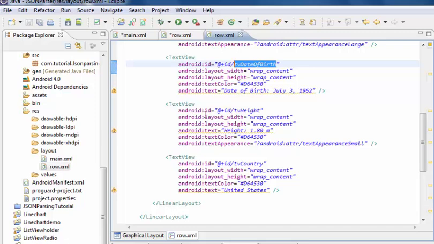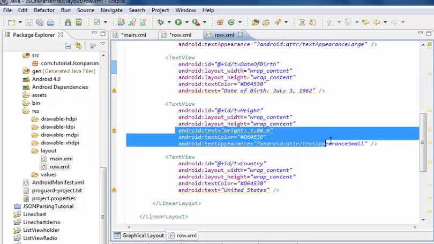Now for the TextView having the ID @+id/TV height, we will copy this.